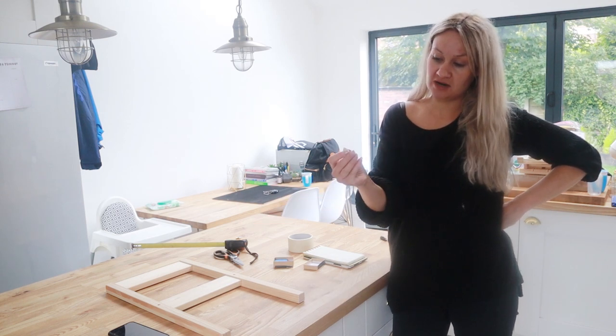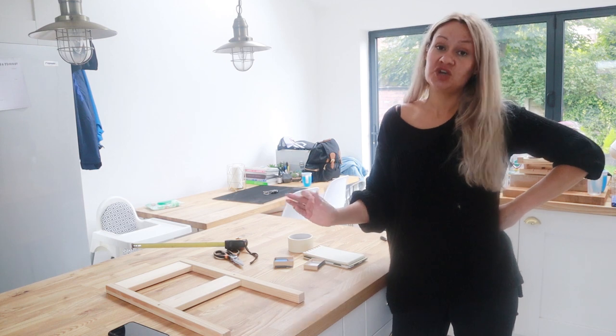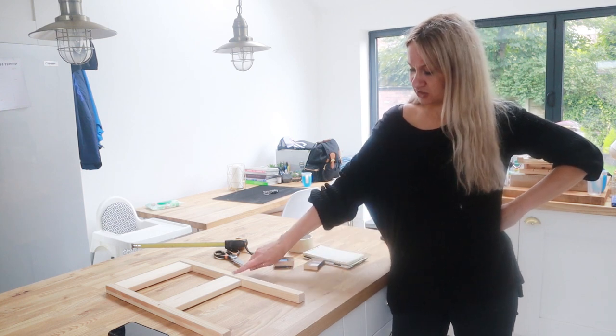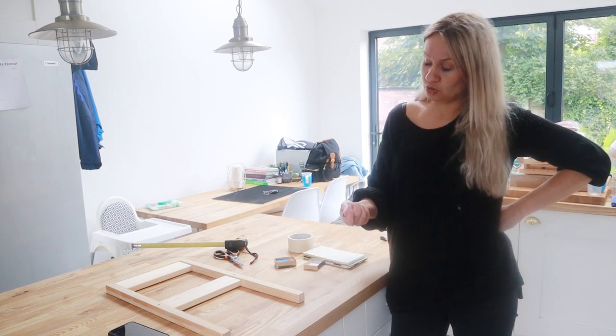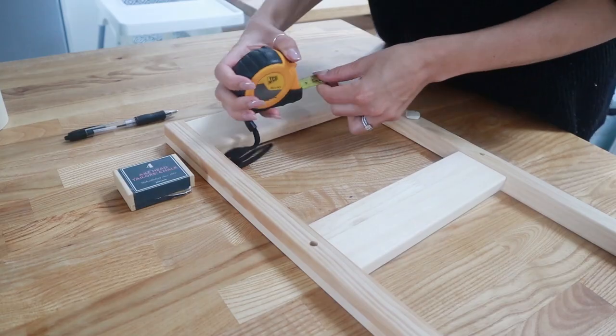I'm going to use tailor's chalk to do this because I've got axe head chalk here, so it's got a nice sharp edge for the chalk, so you can be quite accurate with it. You can buy chalk pencils, again, usually for dressmaking, but they're also good for this because if you're using pencils, because it's unfinished wood, it can stain and leave a mark, so it's better off to use chalk. So I am going to get on with the marking now, and then we can start masking off.